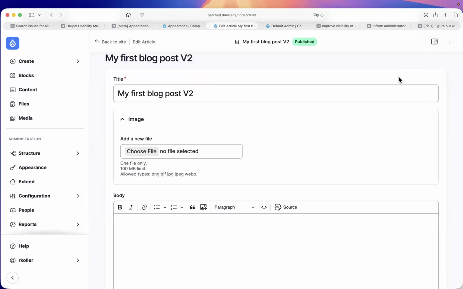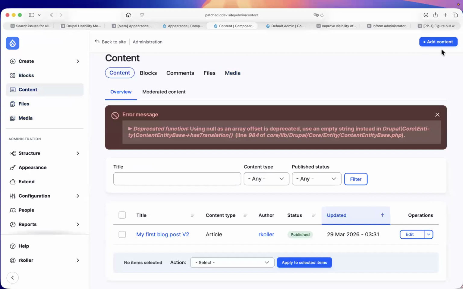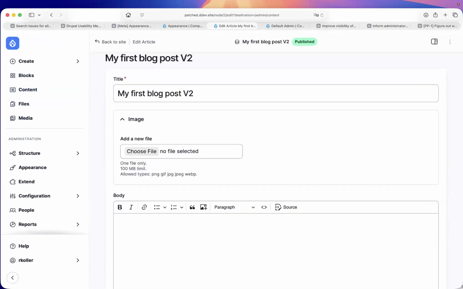But here on the admin, I consider it counterproductive. And there I think being consistent with the rest of the pages and having local tasks would be the better choice. That is from my perspective.